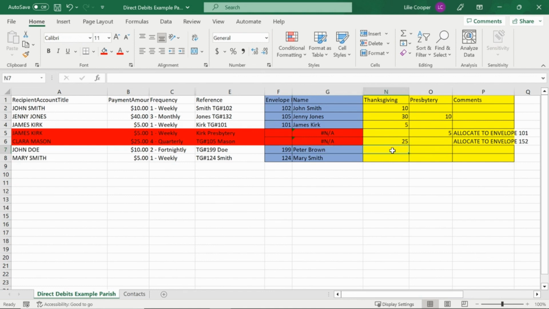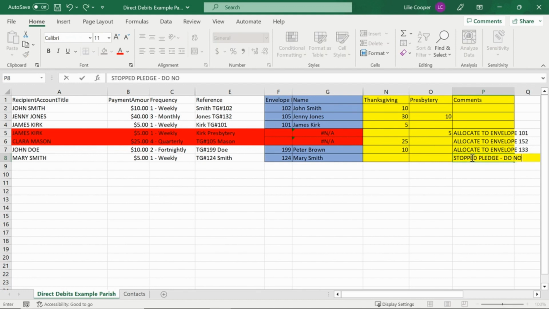In this instance, we would say allocate to envelope 133. For schedules not to be imported into PACEM, that is, they have stopped their pledge, put a note in the comments column, such as deleted schedule do not import or stopped pledge do not import.